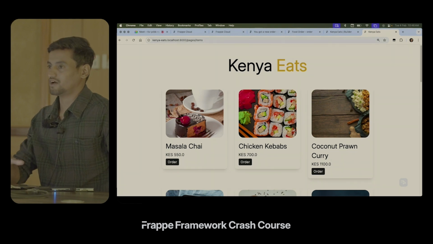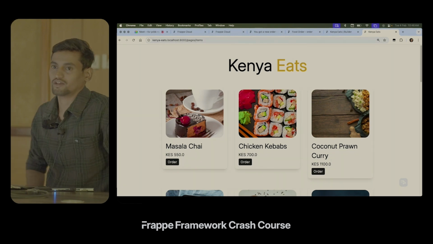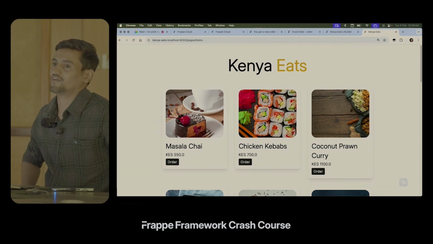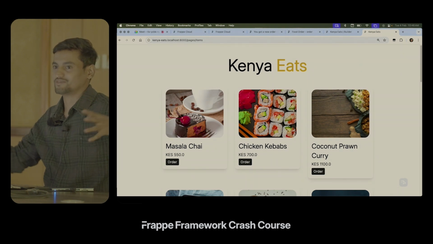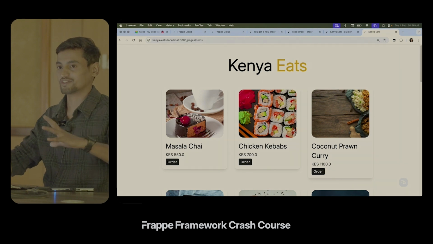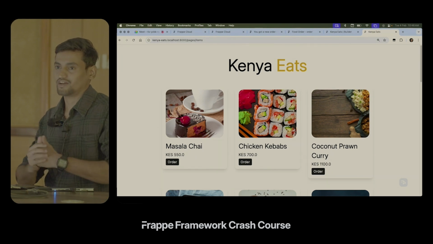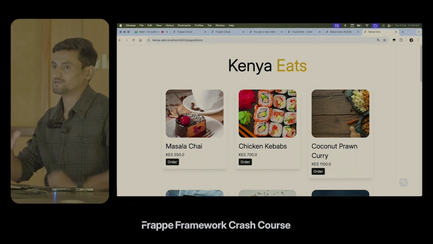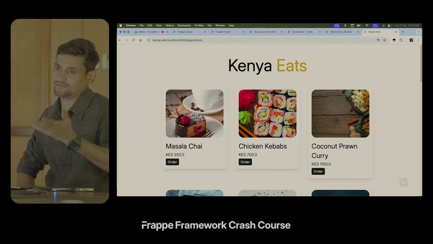But till now, let me know if you have any doubts or any idea of creating some different complex use case. I can try to explain it. I can explain how it can be done using Frappe Framework or Builder or something.